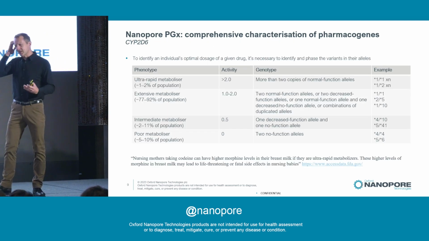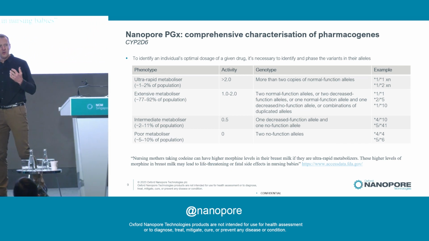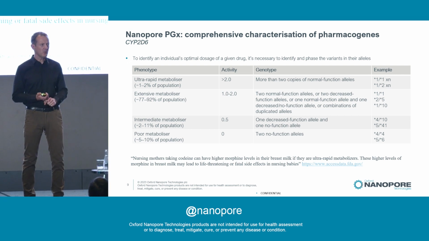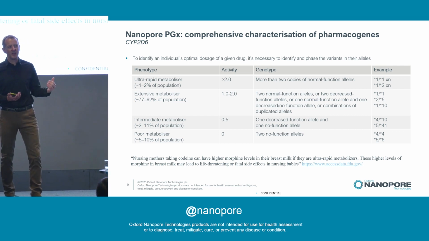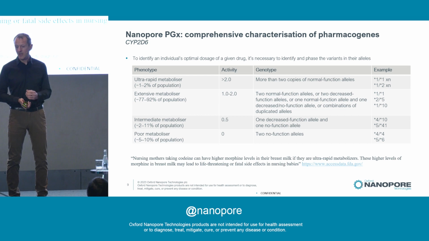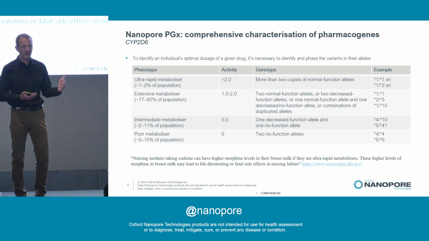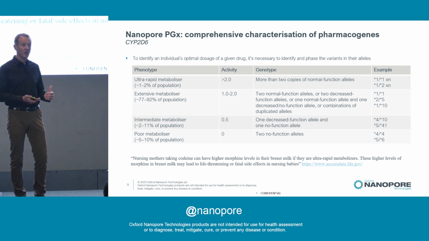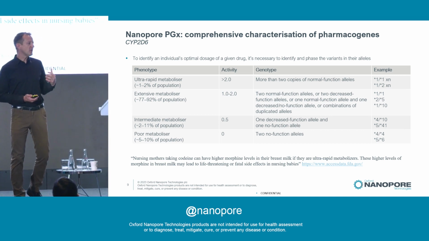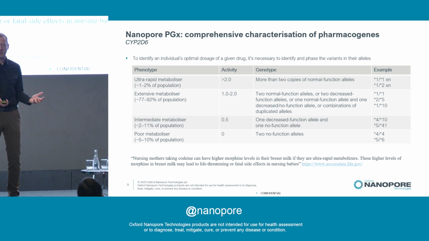So the wild-type situation, the normal situation, would be if you had two normally functioning alleles, and you'd be described as having the star1 genotype here. That would mean that you would have the usual ability to metabolize things like codeine or whatever. The point really being that if you have that genotype, then a physician, a clinician, doesn't need to worry too much about the dose that you're being given. It's just the regular sort of dose. But because you can have copy number variation of CYP2D6, it means that you can have more than the regular 2 copies.